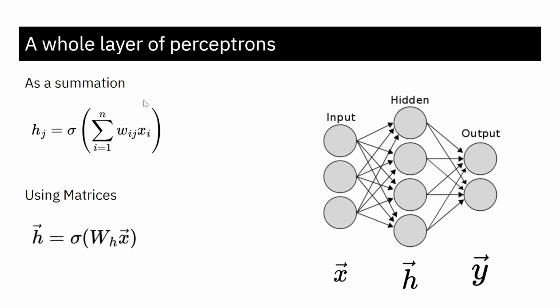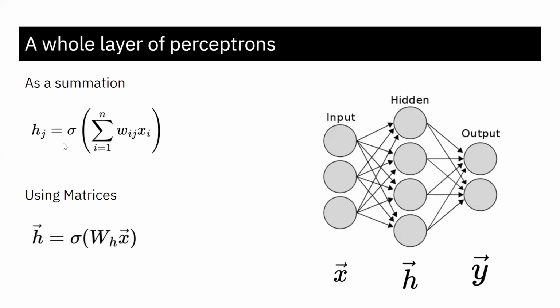So if we continue using individual numbers as we did in the previous slide, then we get this equation. So h sub j, which is one of these perceptrons, the value at that element is equal to the summation of weight sub i and j. So the weight value is not only unique to the input value, it's also unique to the hidden value, multiplied by the input value, added up together, passed through the activation function.